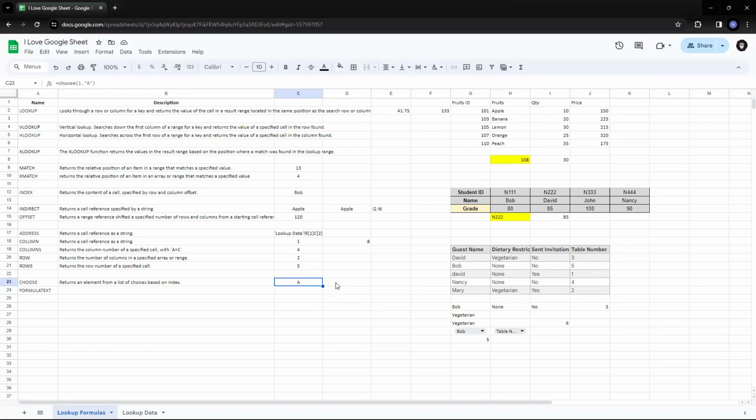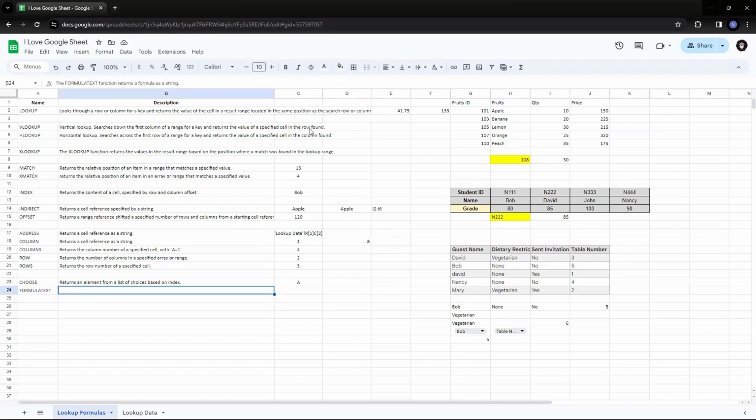Now, this formula I mostly use in my daily work along with OFFSET, where I have to give cell references and come out with a lot of data which needs to be given as choices. That is where I use this formula. Minimum usage, but still I felt that you should know about it.